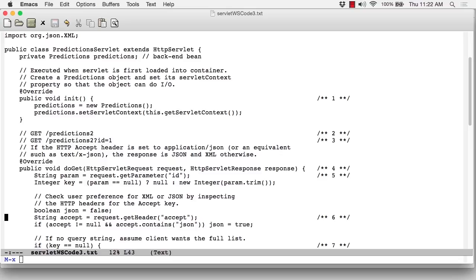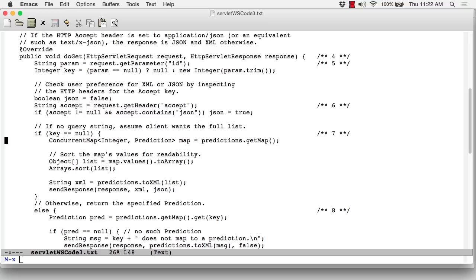In any case, on the server side, we just want to see if there is an accept key value pair in the HTTP header. We then want to check to see if it contains JSON, literally. If it does, we assume that the client wants JSON. Otherwise, the client will get the default, which is XML.